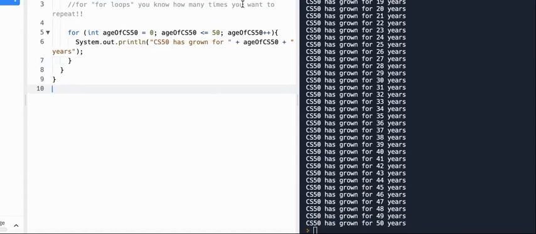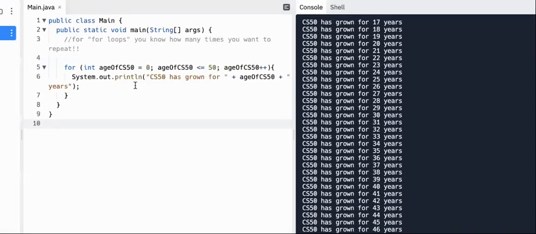Well, now let's look over this for loop. First we start at int age of CS50 is 0. That's our initializing statement, basically where we're starting the for loop. Age of CS50 less than or equal to 50 means how many times we want this for loop to iterate. In this case, we're iterating till 50. Then age of CS50 plus plus is the increment, so we're going to keep adding 1.